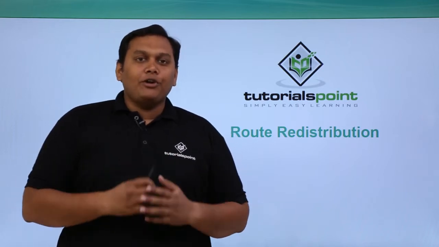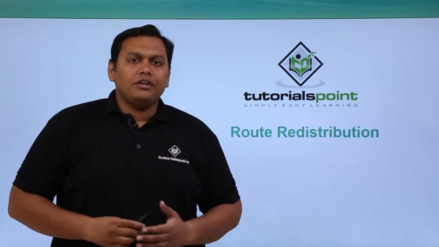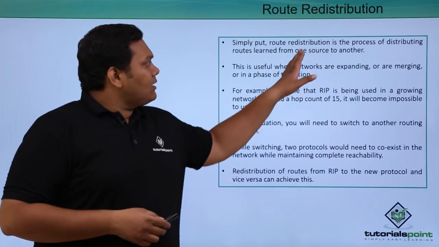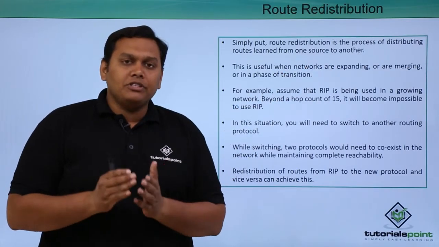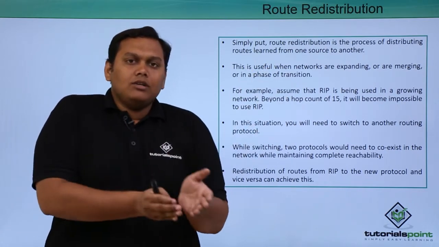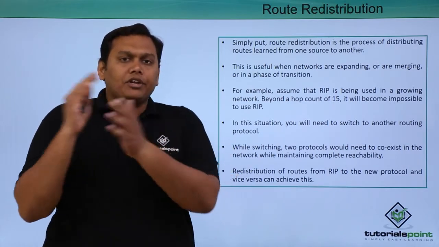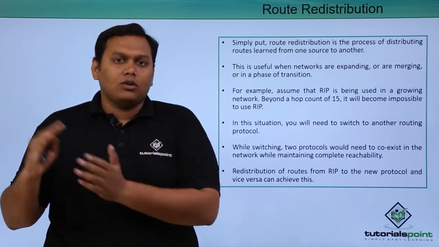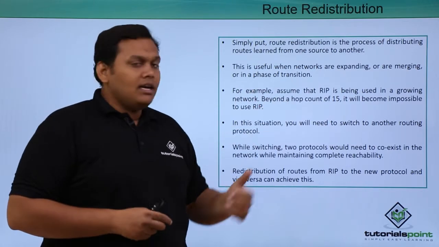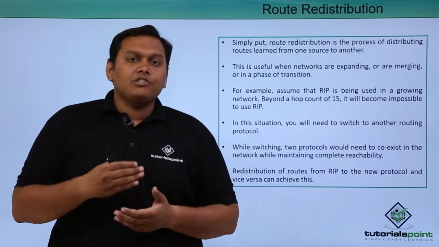In this video, we are going to discuss route redistribution. So what is route redistribution? Simply put, route redistribution is the process of distributing the routes learned from one source to another. That means when you learn routes from one source, we redistribute them to the other one. This is useful when networks are expanding and merging, or in a phase of transition.